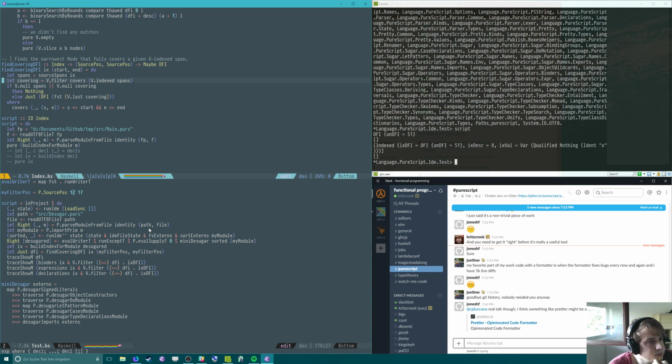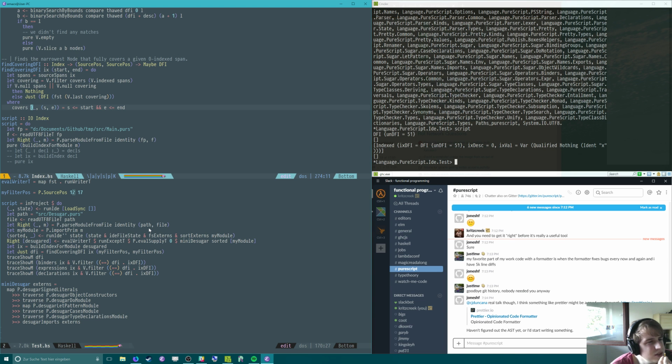Covers, index spans. Okay, so this is the index, right? Why does it ignore the index? If it doesn't care about it, I might as well remove it, right?